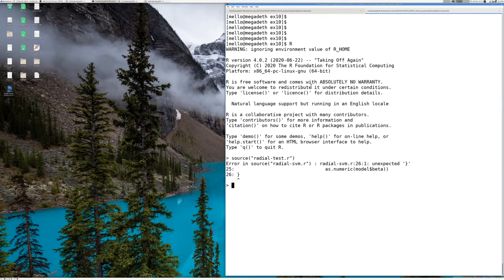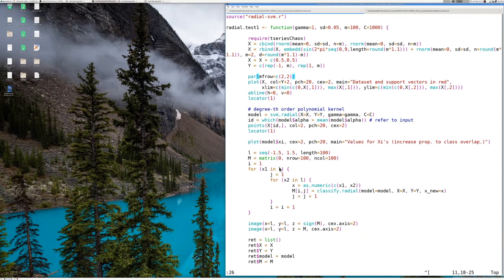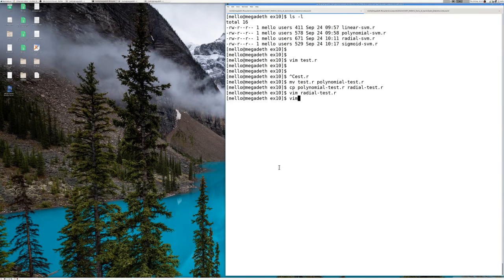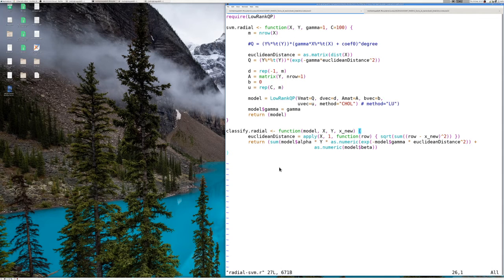Ah, there's a mistake in my code. Probably the radial SVM. While loading my radial, it's not the test. It's actually my radial SVM. At line 26. What is line 26? It is here at the end. Maybe I'm not properly closing my sum over here.